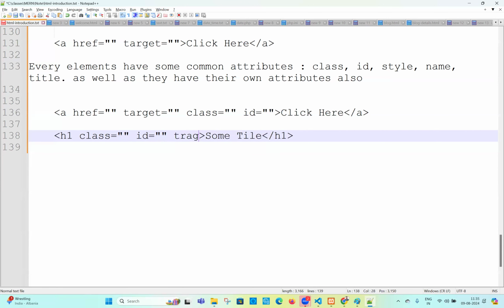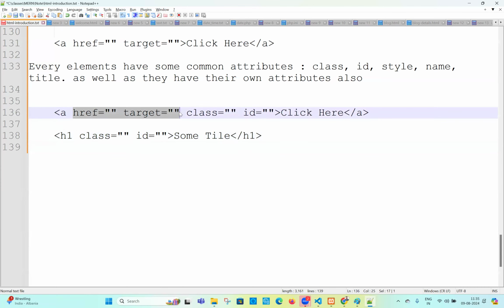Can I take target here? No, target is part of the anchor tag only. What I want to say is, these two are attributes of the anchor tag. But the class you provided here, the ID you provided, the same class and the same ID you can provide here. Why? Because they are all common, right? Yes, we can provide them. This is the way you have to understand. Every element has its own individual attributes as well as common attributes. The attributes which you have, I may not have. But both of us have some common ones. Likewise, HTML also contains some global attributes, common attributes, as well as their own individual attributes.